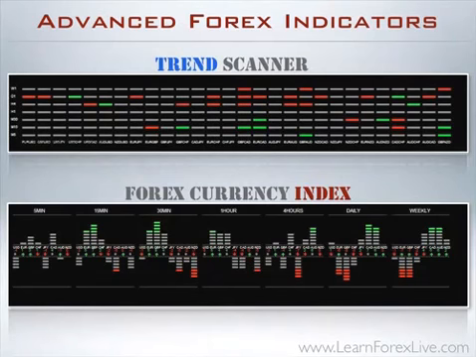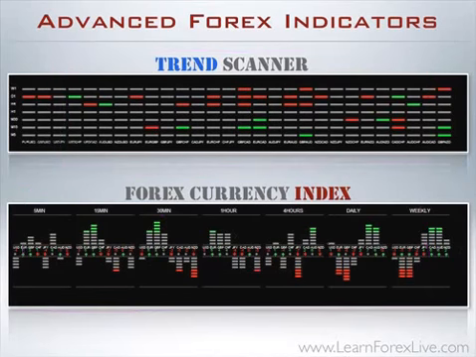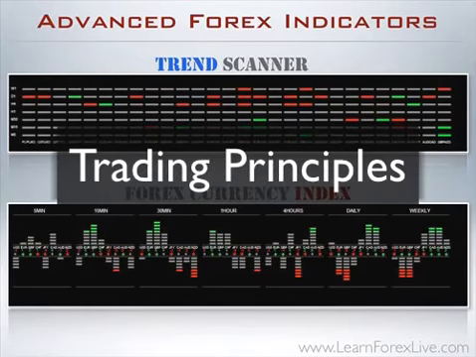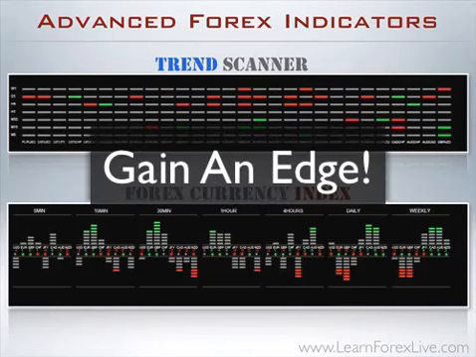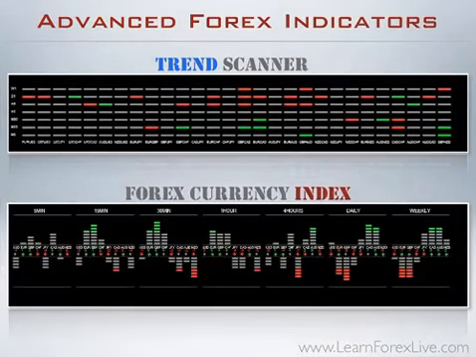In this particular video, I'd like to introduce my two advanced Forex indicators, the trend scanner indicator, which is this one up here, and the Forex currency index. These are two high-profile indicators that have been custom coded for me by my professional programmers, so you cannot find them anywhere else on the internet. Over the following minutes, I'm going to explain their main characteristics, what trading principles they've been built upon, and more specifically, how I use them to gain an edge over the markets, an edge in my trading. All right, let's get going.